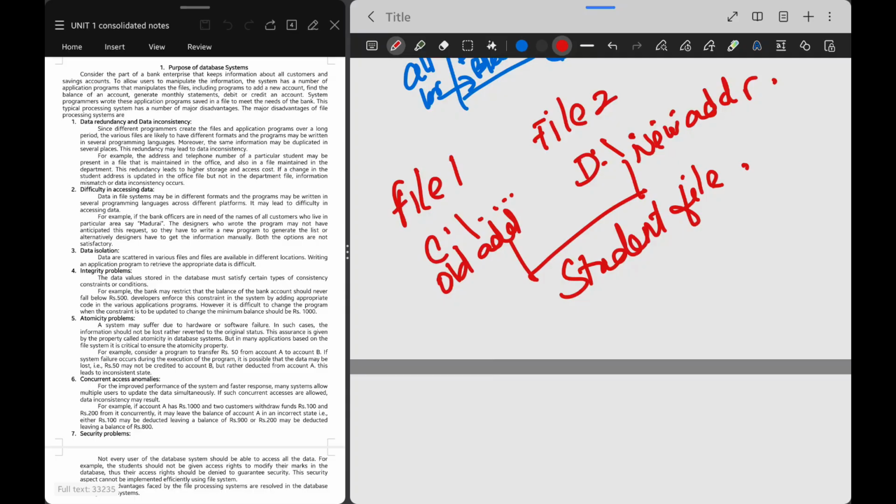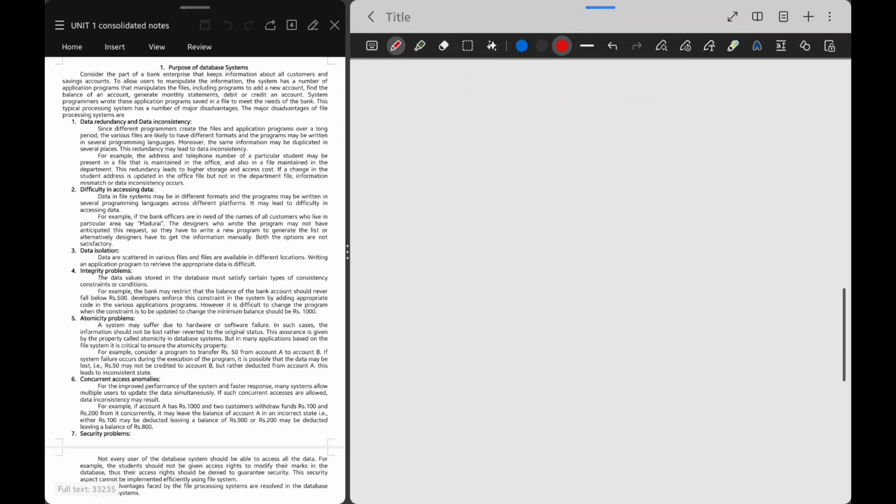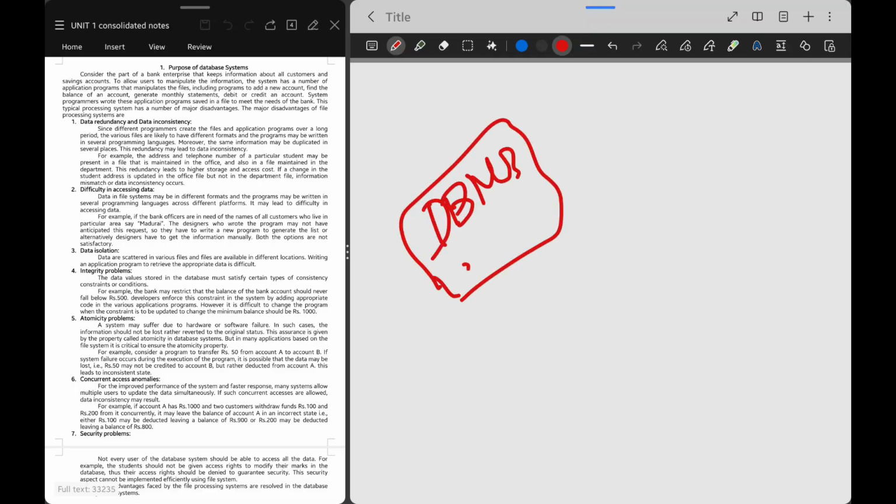Why? Because these files are in different locations and we need an individual application to retrieve the data from each file. Whereas in DBMS, we can store this data in a package, and it can be managed to avoid redundancy and inconsistency, with easy access and easy data separation.